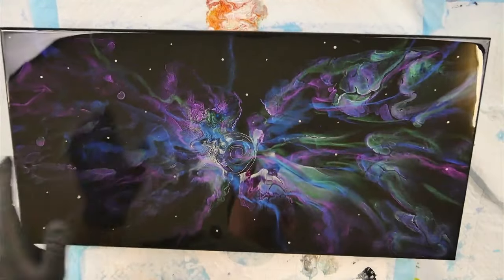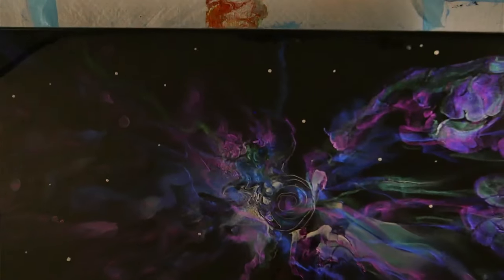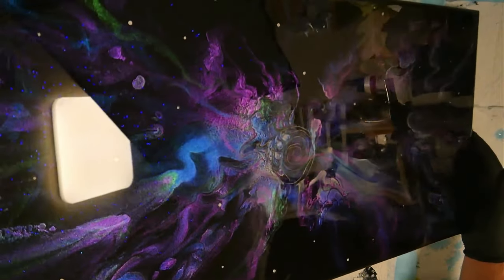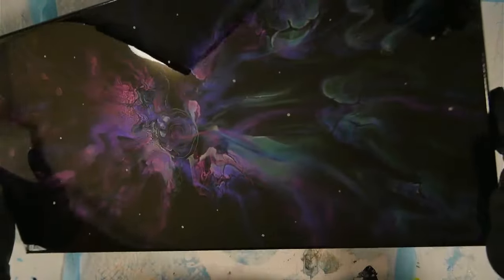Now I'm going to turn off my main lights so I can show you just under this spotlight, or my roof light, how awesome that is. Look at that. So pretty. Having that pigment in the resin as well adds another layer of dimension to it. So look, there's that beautiful gold color shift. And I don't think I want to sell this piece. I think this is going to stay in my house.